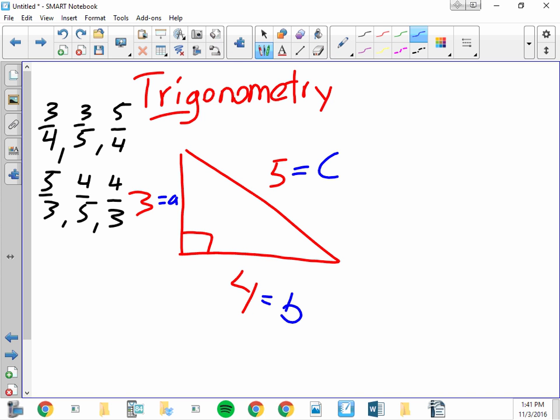So when we talk about ratios, we need to link the ratios with specific angles. And the way we do that is whatever we call A is opposite or doesn't touch an angle that we refer to as capital A. And whatever side is little b, the angle opposite, or the one that doesn't touch it, is referred to as capital B, and the right angle is always capital C. When we name the ratios, you have to state the name of the ratio. You also have to state the name of the angle you're looking at, just so we don't have an A-B mix-up. Okay?